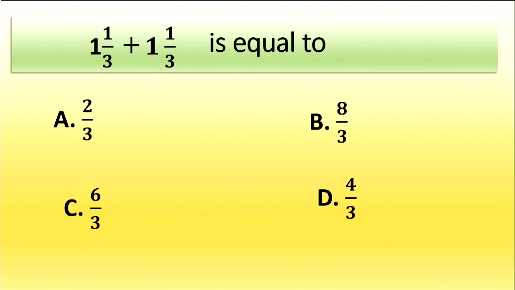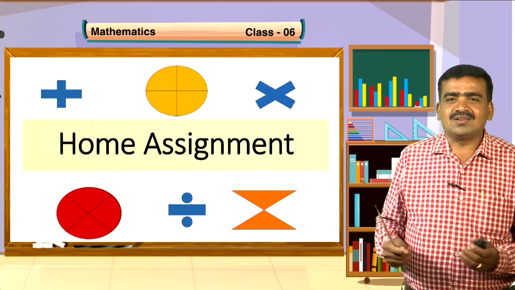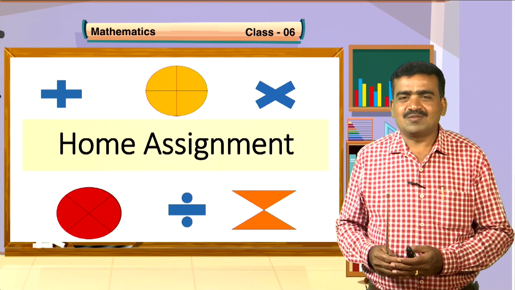You will get 3 ones are 3 plus 1 is 4, so 4 by 3, and plus 4 by 3 will be the simplest form of the fraction. 4 by 3 plus 4 by 3 will be how much? 8 by 3. Very good. Your answer is correct. My dear student, I think you have enjoyed the quiz session.